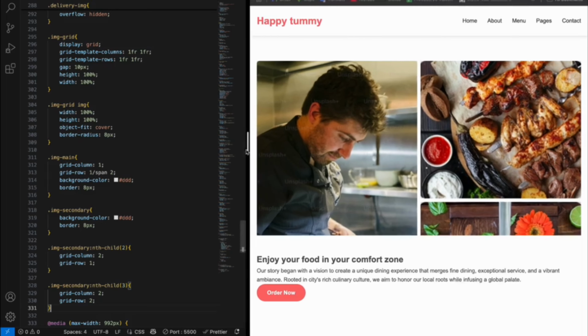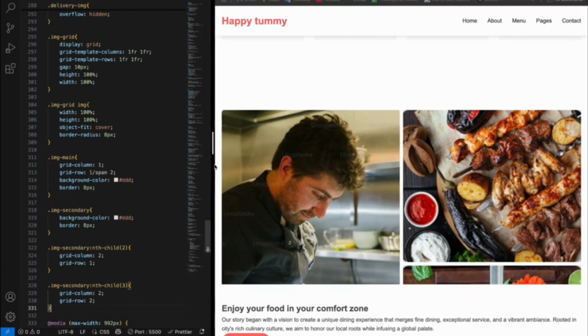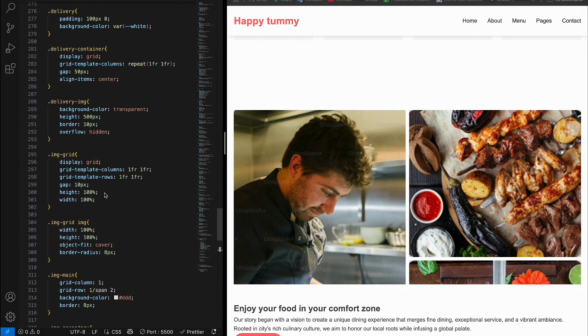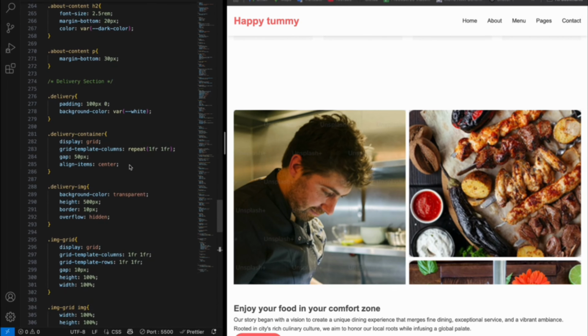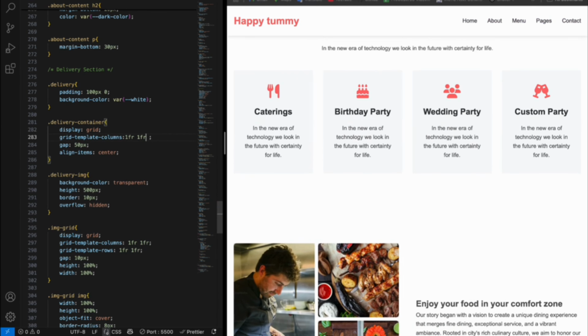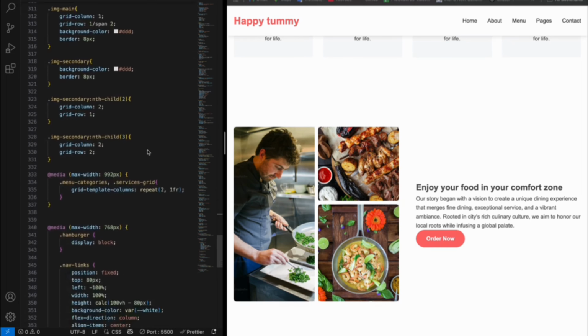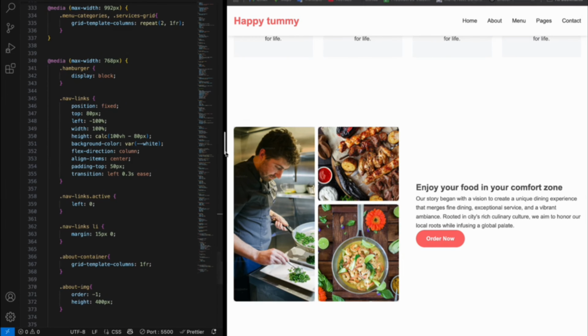Now we have to make it style. So let's style this. Here you can see inside the delivery container, instead of repeat, we have to remove the repeat part. That's why it's not aligned perfectly. Now it's perfectly aligned. So now we have to go and make it responsive as well.